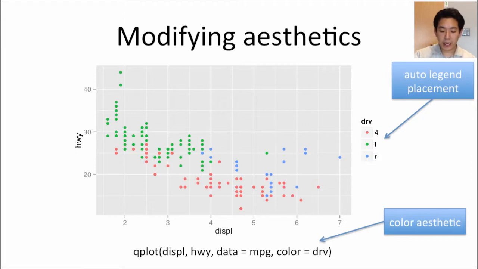And so you can see that the front-wheel drives tend to have the highest mileage, the four-wheel drive tends to have the lowest mileage, and the rear-wheel drive is somewhere in the middle. And notice that the legend was placed on the plot automatically, color coding the different levels of the factor variable. I didn't have to do anything special, and so it's very nicely organized and thought out, and you don't have to do anything. Everything's done automatically.